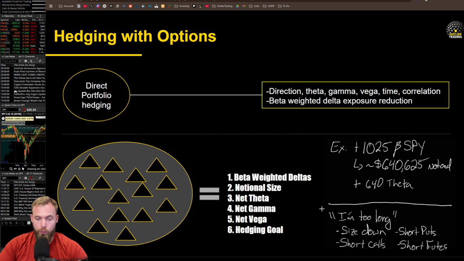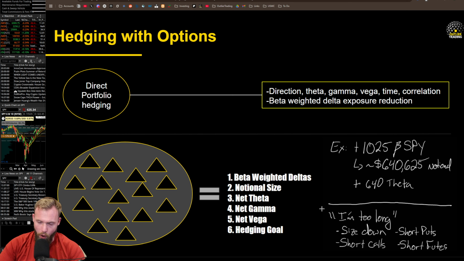So if you look at that and let's say you have a $500,000 portfolio, you might say like, oh shit, I'm levered. I don't want to be levered. Or you might say I have a $2 million portfolio and say, oh shit, I have to put more risk out. I don't have enough on right now. Now, this is not the definitive tool to determine your sizing. It's just a tool. Next, we have our theta calculation.